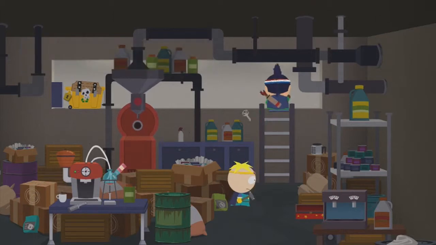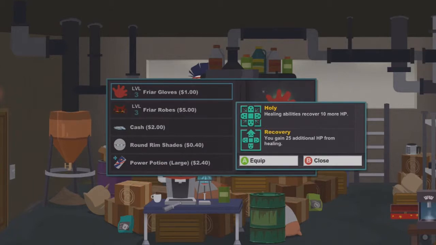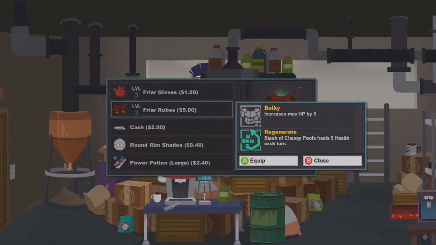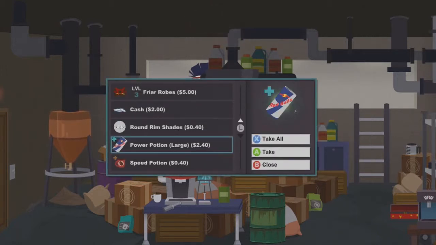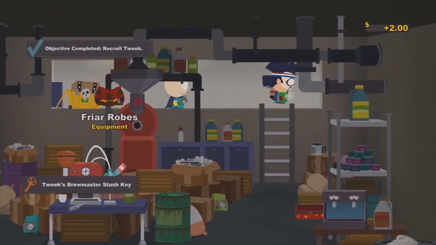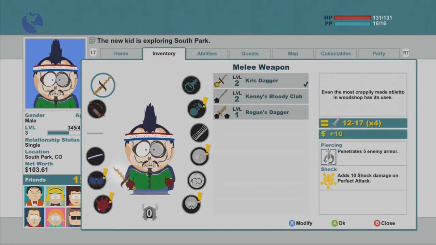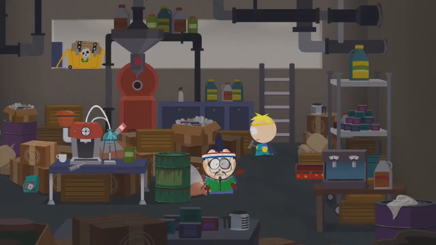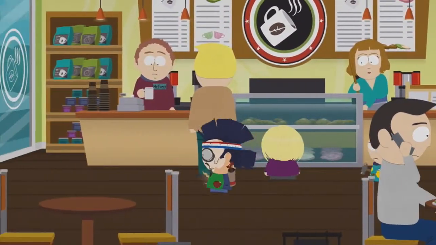All right, so we got Tweek freed up. That's what I was waiting on. Healing abilities, recovery being 25. Okay, that looks like just a little bit of a buffed up version of the wife beater. I don't see me using those, though. Alright, I'm going to take a quick look at the quest log. Oh yeah, Token's fancy house. Okay. Actually, I think he's just a hop, skip, and jump over. I may be wrong.